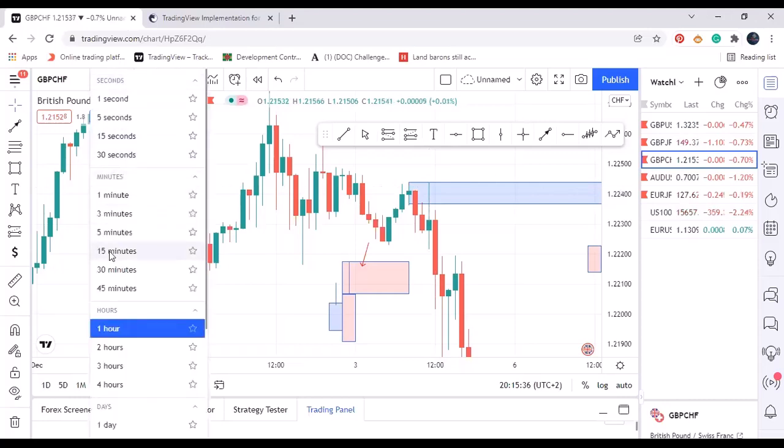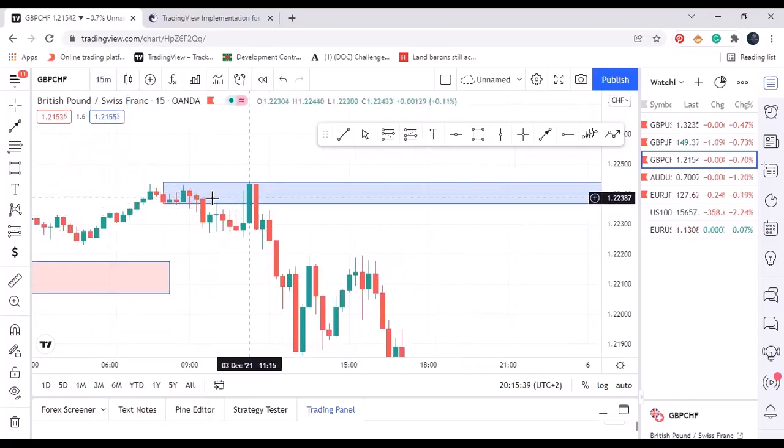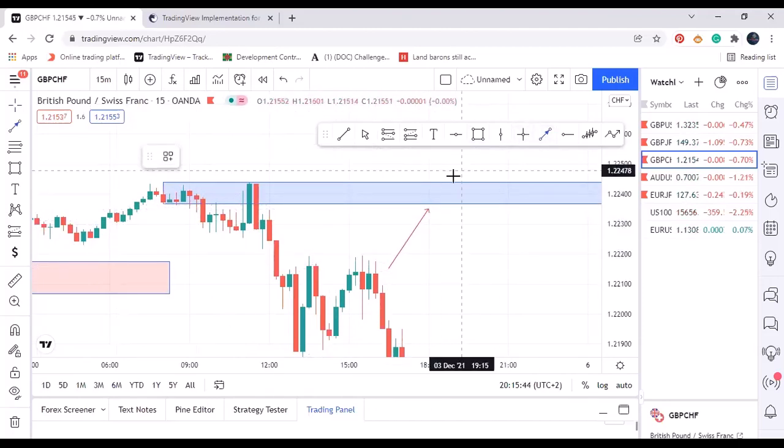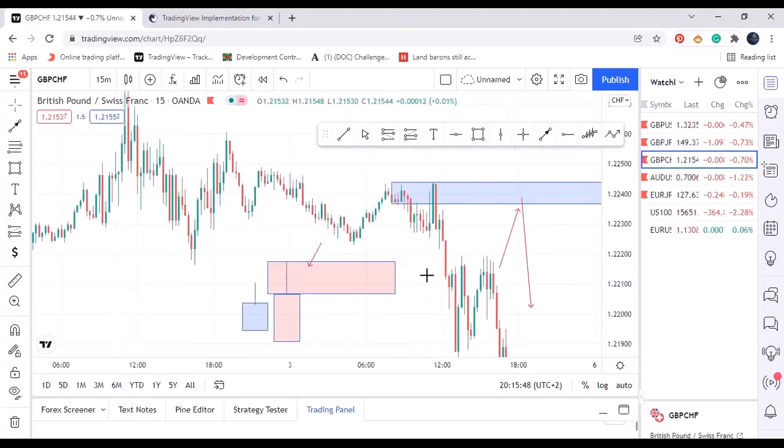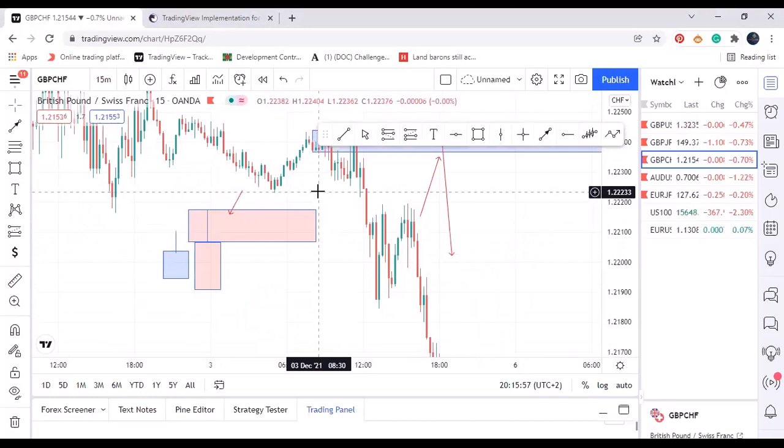So if you go to M15, this now looks like this. You are patiently waiting for price to go back there, retest, and we move. You understand? So this is what we're doing. I hope I'm not confusing you, but you have to rewatch the video so that you can understand. So after you refine the order block, you are then using the last order block. If you get back to as low as M1, I don't encourage it though, but if you do, that's what you will be using. Understood?